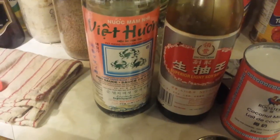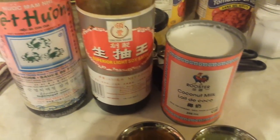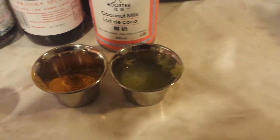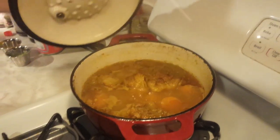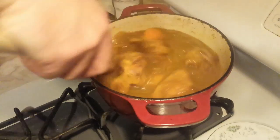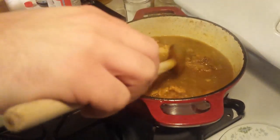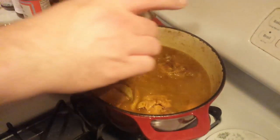And the last thing before we cover it up, we're just going to add a few more ingredients here. So we've got some soy sauce, some fish sauce, coconut milk, lime juice, and the rest of our curry powder. So there we go. We've got everything up to a simmer now after adding all of our ingredients. You can see the chicken skins starting to come off. That's not a big problem. They'll come off into the soup.